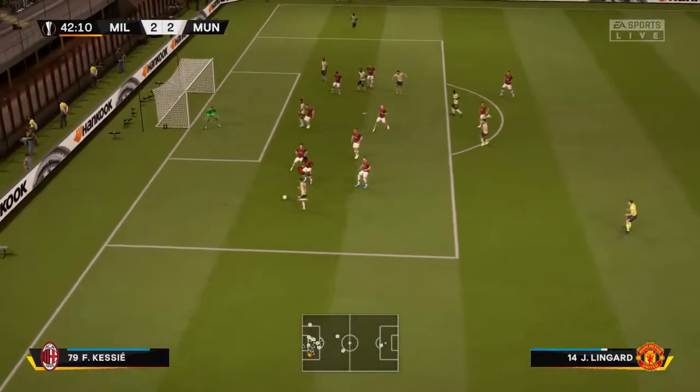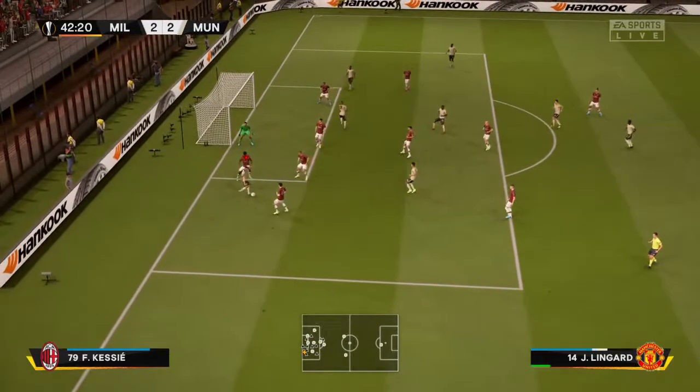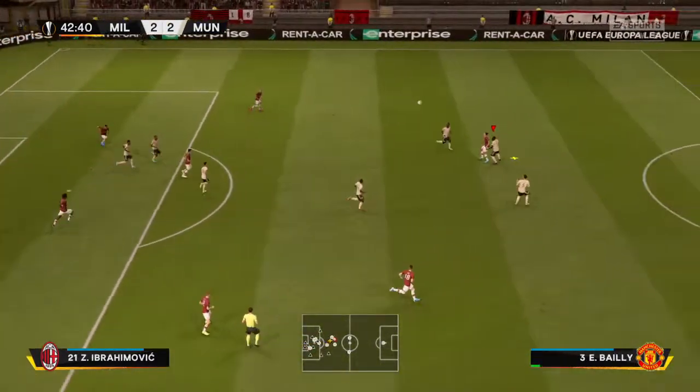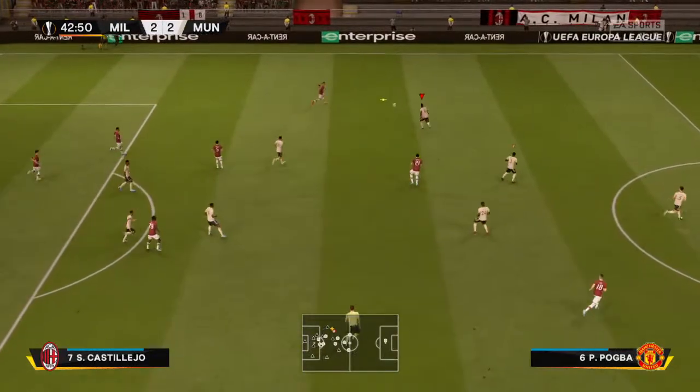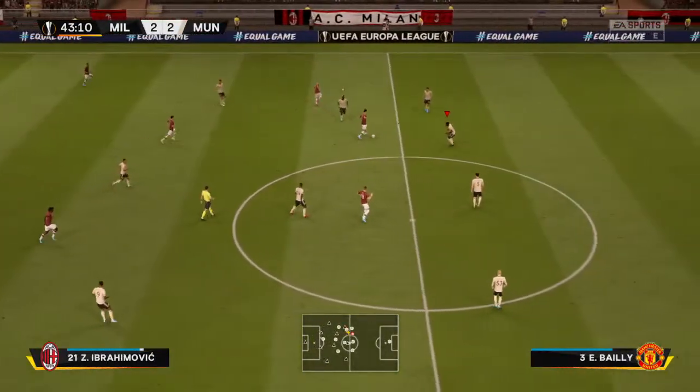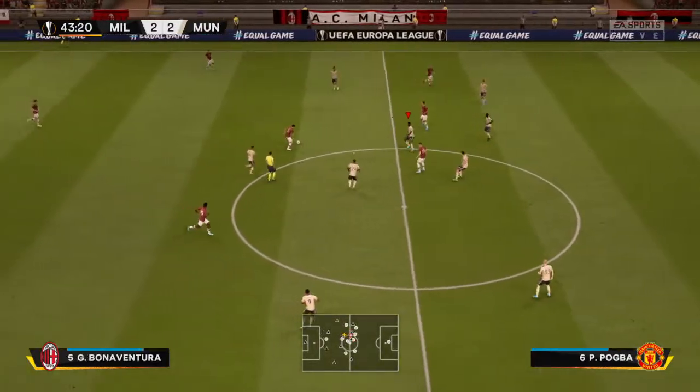Promising sequence. Oh, Jesse, go on. Might be dangerous. Little dink. Possession lost, intercepted. Pogba, get the van. No. Oh. Lovely little bit of skill there. Rebic has it.